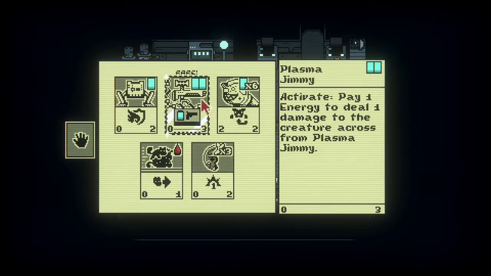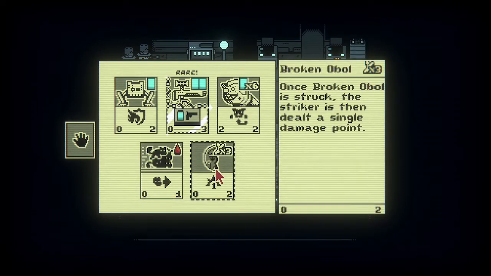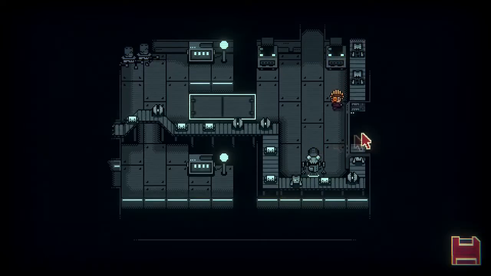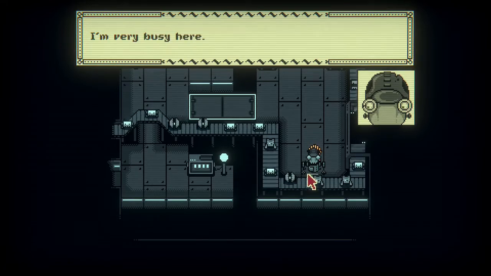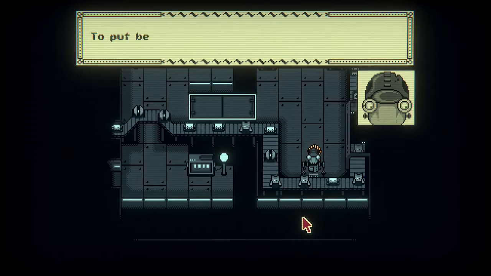Ooh, Plasma Jimmy. Pay one energy to deal one damage to a creature from across Plasma Jimmy. Interesting. Okay, Bolt Hound. Okay, so yeah, now we got another half of that, the Broken Oval. What is it? What do you want? Oh, I skipped past it too far. Whatever. Happy with my album.